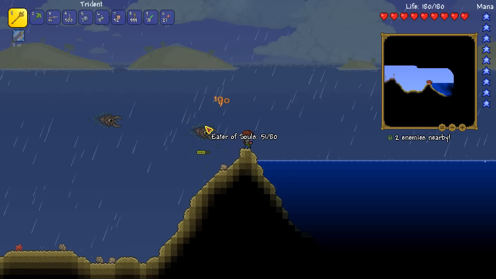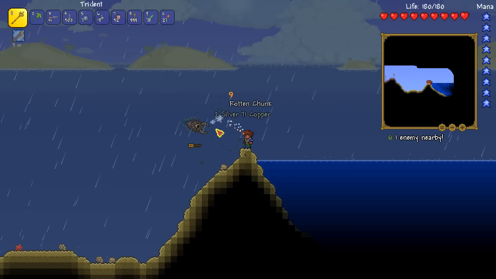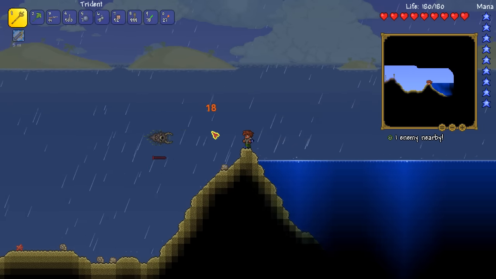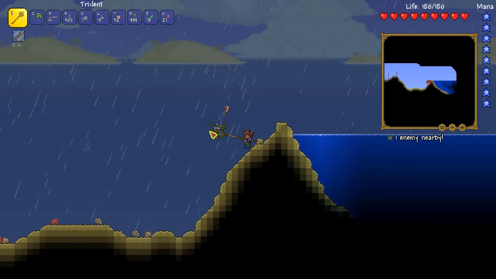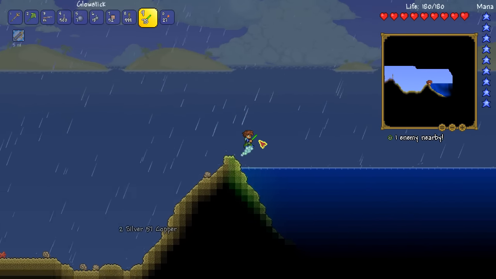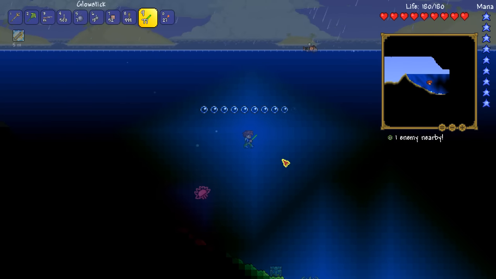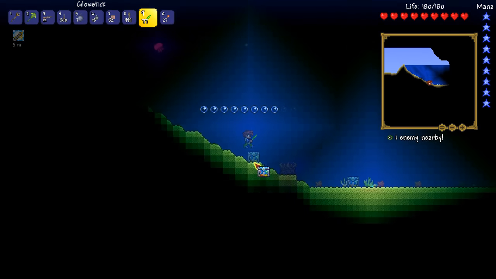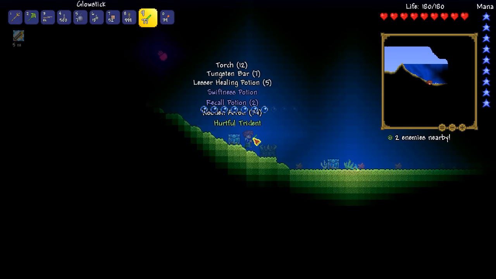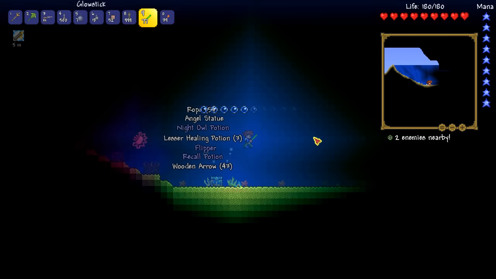I do have a couple of eaters who are chasing me down with their corruption, so let's go ahead and kill them off so we don't have to deal with multiple potential threats at once, and then I can try to get a decent running start to get down in here. And hey! Oh, this is an interesting looking Hurtful Trident. That's an improved trident. Alright, great. I was able to grab all those things.